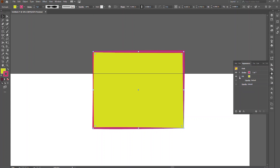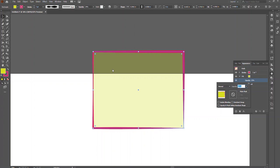So I'm going to choose fill and then click on opacity, and we can lower the opacity of just the fill. This is great for when you're drawing flats and you need to illustrate a transparent fabric with only one shape, essentially, because sometimes you'll try to make a transparent fabric and then your outlines will get transparent and you'll be like, that doesn't look right, and then you'll have to copy and paste a second shape. The appearance panel solves a lot of those problems where you're adding more than one shape.